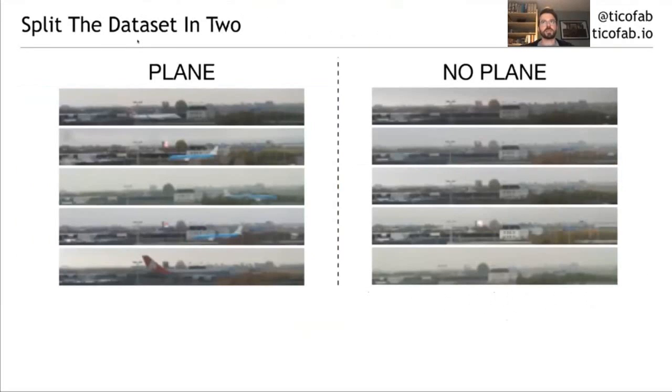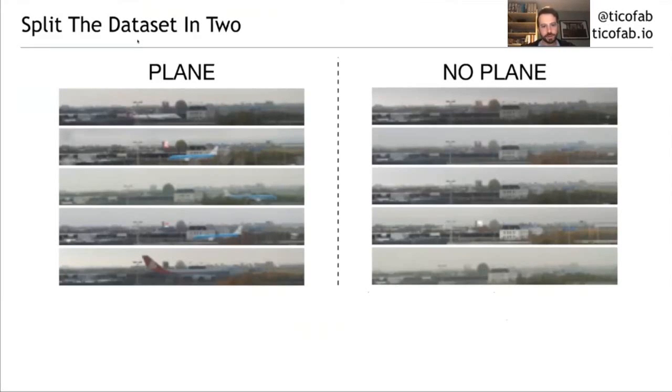into two classes. One class, plane, full of pictures with planes on the bridge, and the other class with no plane on the bridge. And what you need to do here is, basically, you, the human, need to look at all of these pictures one by one and label whether there's a plane or not. And I tell you, it's not always fun. It's a very tedious and very long task, also because we're talking about thousands and thousands of pictures. I think I labeled maybe 16,000 of them.